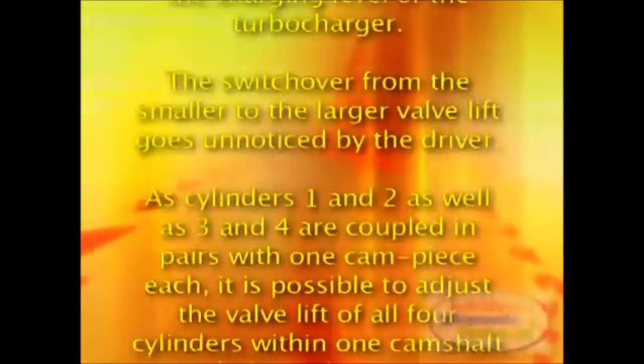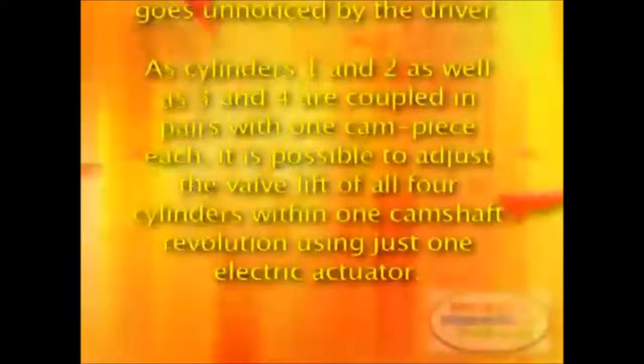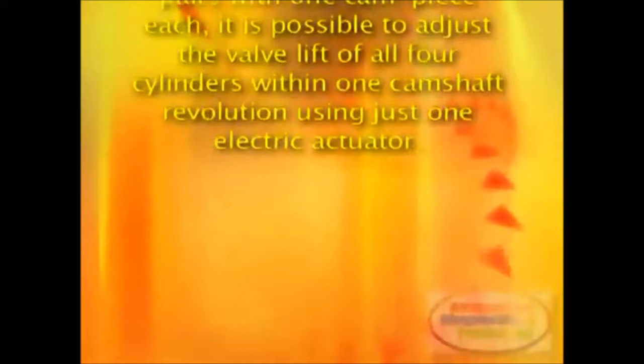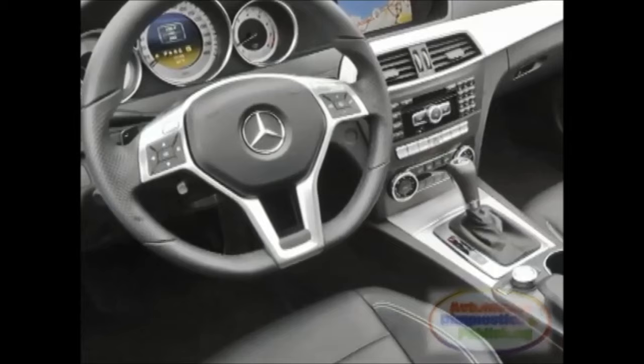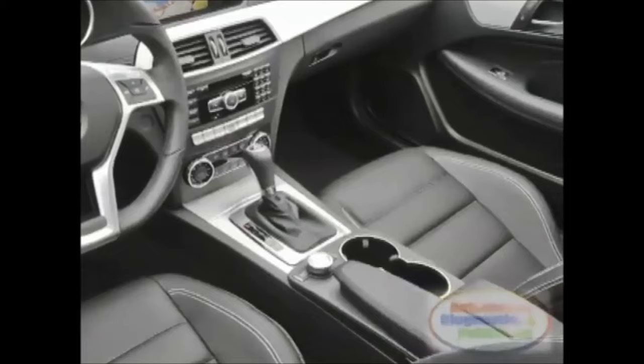As cylinders 1 and 2 as well as 3 and 4 are coupled in pairs with one cam piece each, it is possible to adjust the valve lift of all four cylinders within one camshaft revolution using just one electric actuator. Mercedes worked very hard to develop the synchronization for the switching process, and ensure a tough durability of the components. The variable hydraulic vane type camshaft adjusters on the intake and exhaust sides have a wide adjustment range of 40 degrees with reference to the crankshaft.